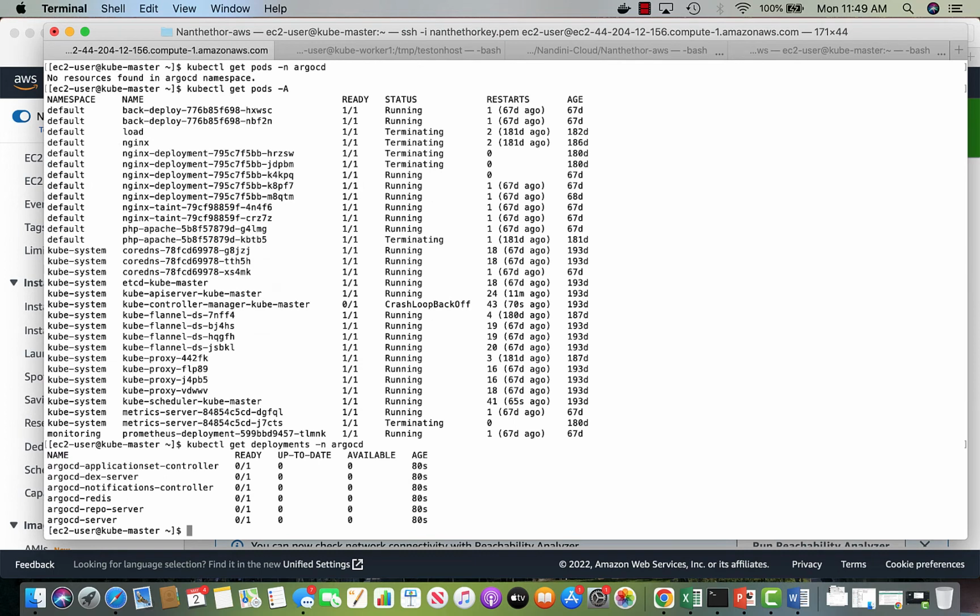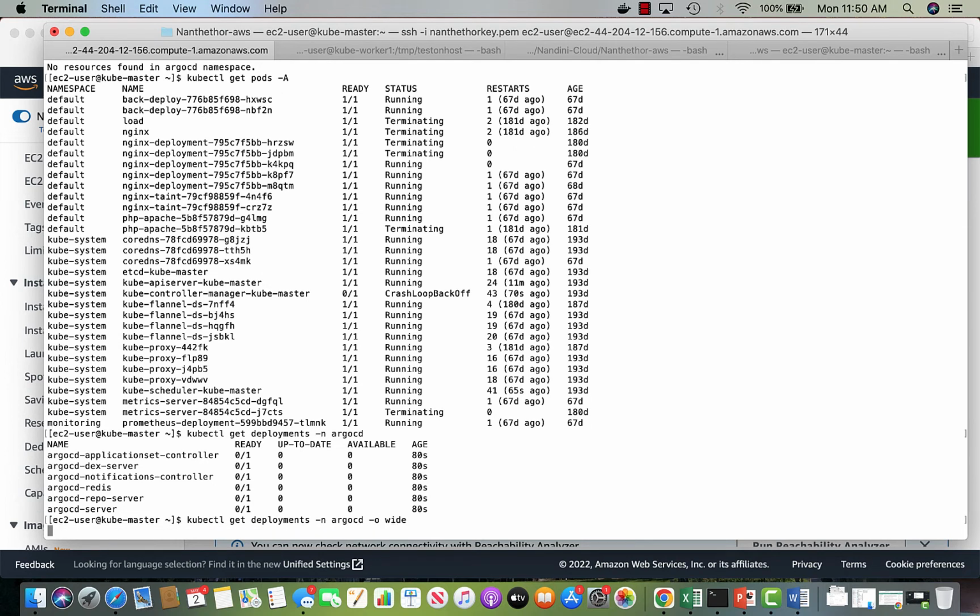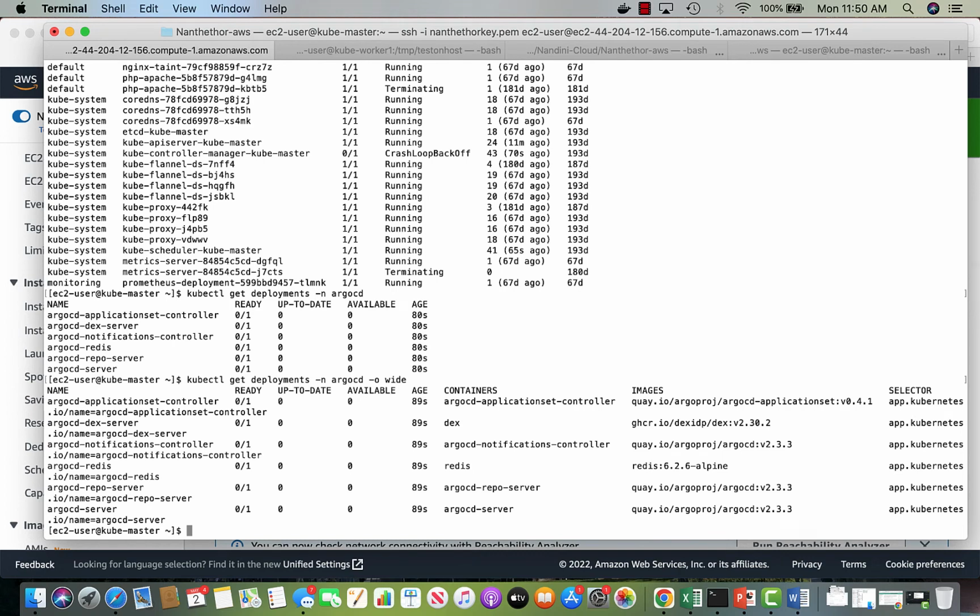So if you can see, my deployments are coming up. I think there will be some issue because I'm trying to get the image from outside. Because I'm running this in AWS, in my VPC, I will have to open the external connectivity for Quay.io, for GHCR, and all these, and then these images will come up. So I will do that, and then once these deployments are there, I will be able to see the pods. So let me do that, and then I will show you.